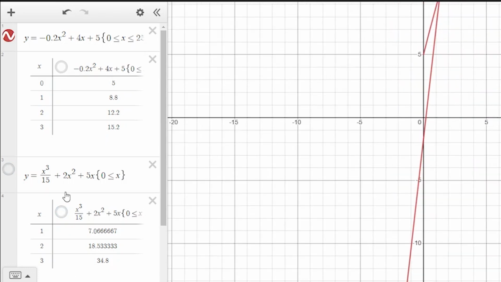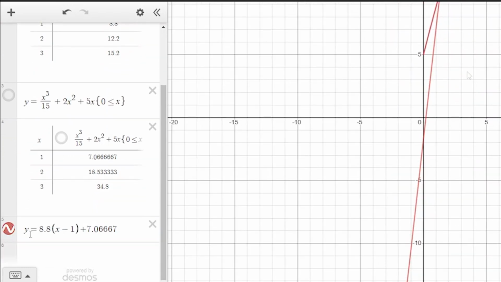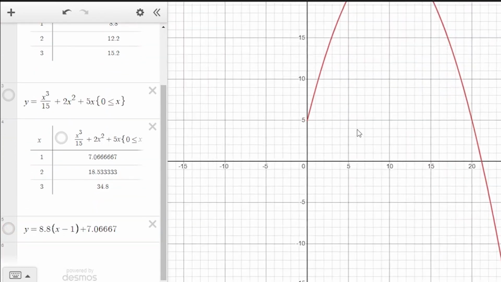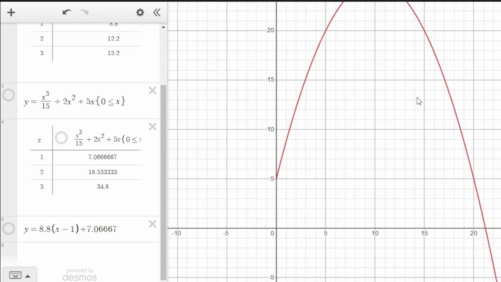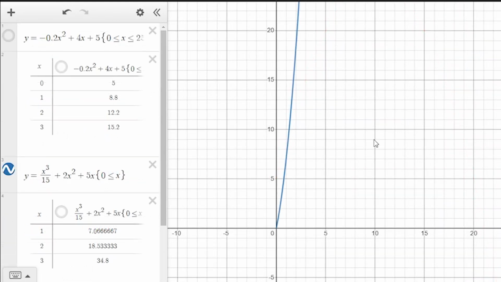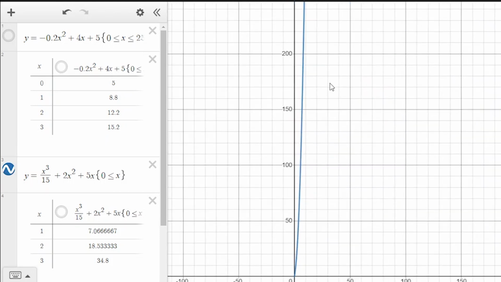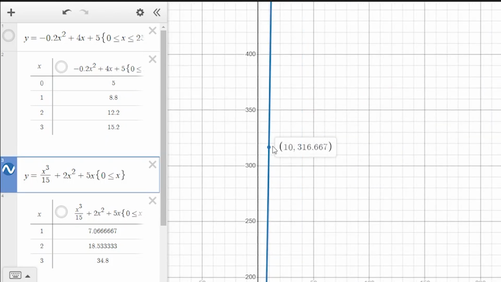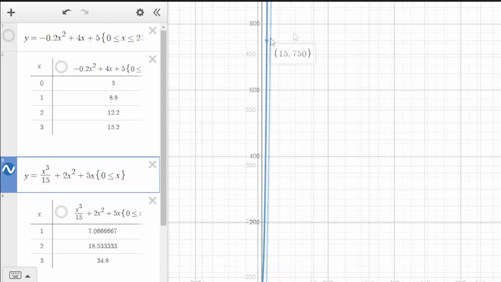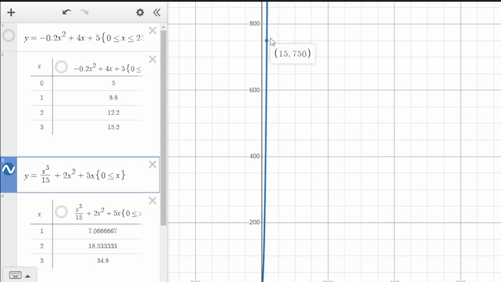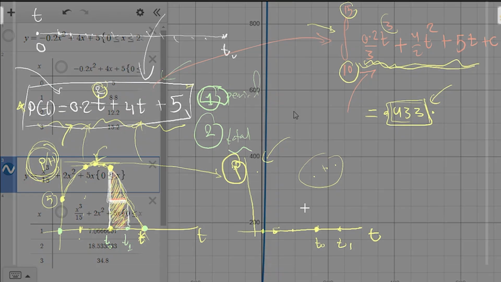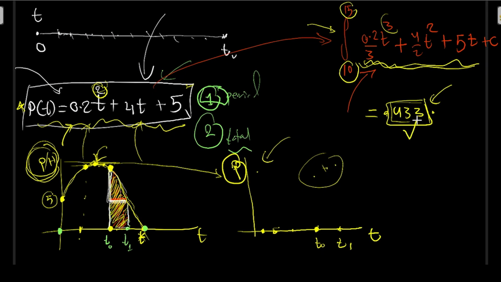We wanted to know the total number of people who came into the hospital between 10 and 15. We had like 400 people or so. To confirm that, let me get back to the actual function that represents the number of people. This is my 10 hour, like 316, and the 15 hour, 750. Now, if you subtract the other number, 300, from 750, you will get to our answer of 433 people.